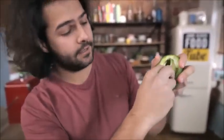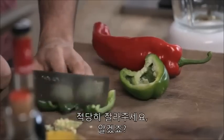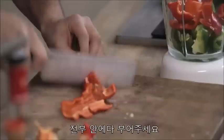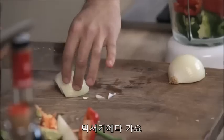Cut it in half, put your fingers in and take the seeds out. Roughly chop it, okay? This is not for masters, that's all I'm doing. Pour it all in. I'm just going to add sort of like half a Spanish onion into the mix.